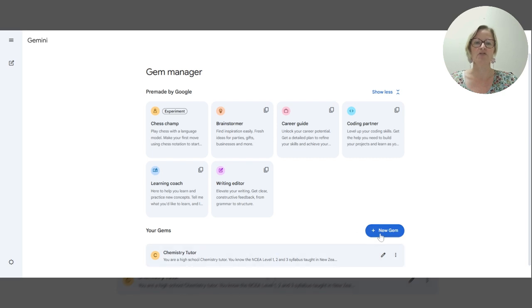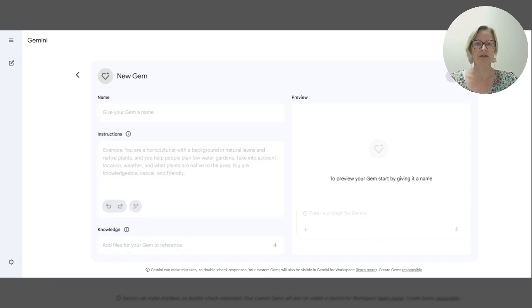So if you click on New Gem, you're going to see the screen appear that has editable pieces. You're going to be able to name your gem. So I called that Chemistry Tutor. You're going to be able to put in a detailed prompt about the role you want your gem to play, the things that your gem knows, the limits that it has to work within, etc. And then you are going to need to upload knowledge that your gem will work with. So that involves hitting the plus key and uploading documents that you want to contain all the wisdom that your gem will use in its outputs.